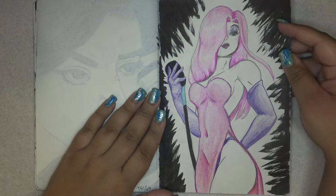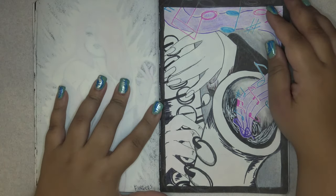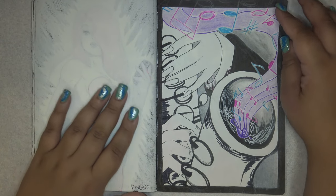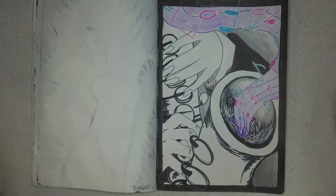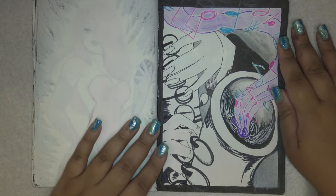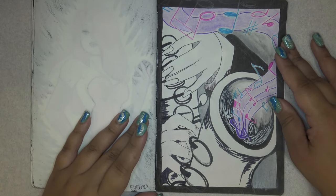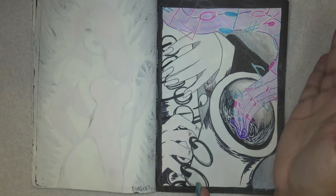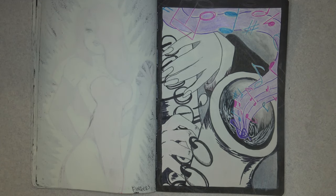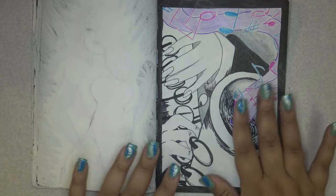Next we have fingers. And this was the first one I did for this entire book. This was the very first illustration I did when I started. So I had a coworker that was flipping through this because he wanted to see it. And when he got to this page, he was definitely like, I knew there was going to be one like this. It's like a stereotypical jazz, I don't know how to describe it, but it's like what I think of when I think of jazz art, like art that has to do with jazz.